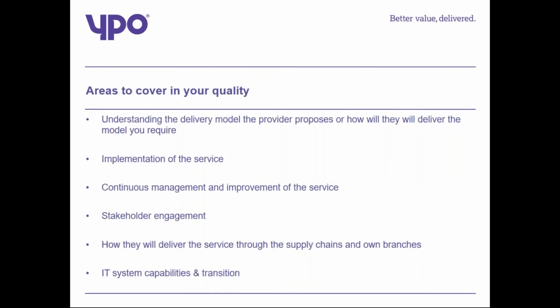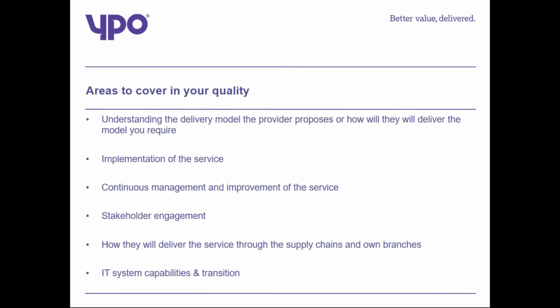I thought I'd go on to next some of the key areas to look into on the quality aspects. So if you're looking to do a further competition through any framework, here's some of the areas that I would look at understanding. But even if you're not doing a further competition and want to do a direct award, it's a good idea to have got the answers to these questions before you direct award as well. So understanding the delivery model the provider proposes and how they will deliver the model you require. It's a good idea then to support this with why the provider believes this model will deliver your outcomes, whether you have or haven't specified it, it needs to deliver what you need to achieve.